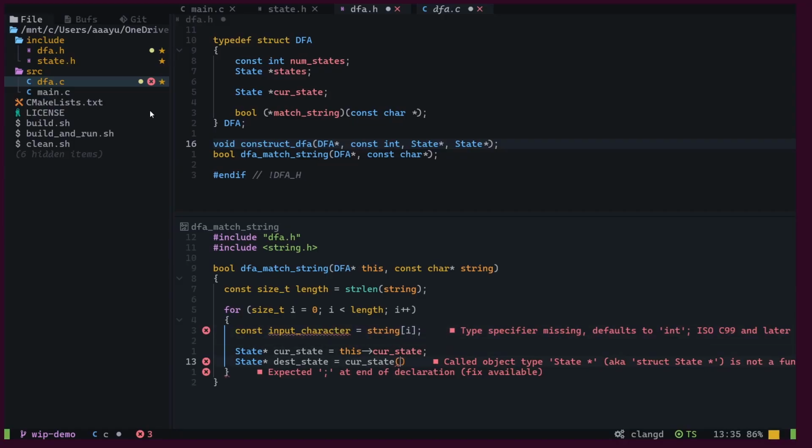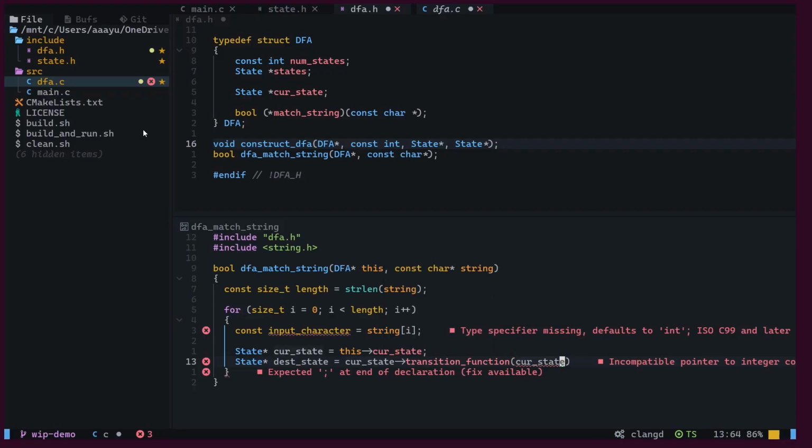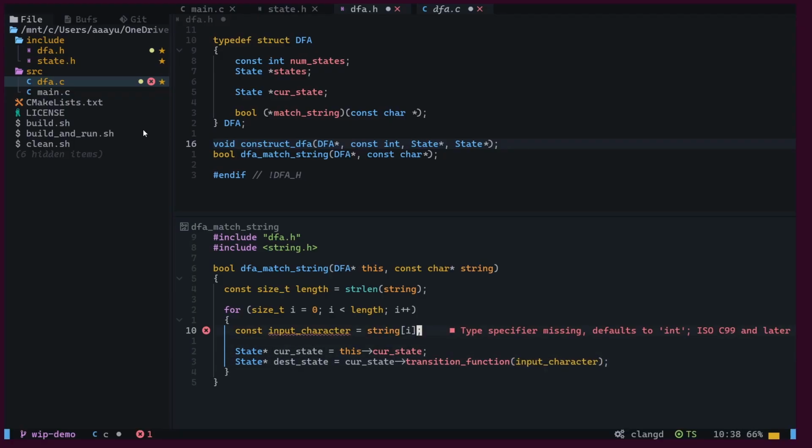We pass on this input character to the transition function of the current state. So current state is a pointer to a state, and we call the transition function with the current state, as you might have already realized, with the input character. Oh, we also need to have the type, which will be a char.